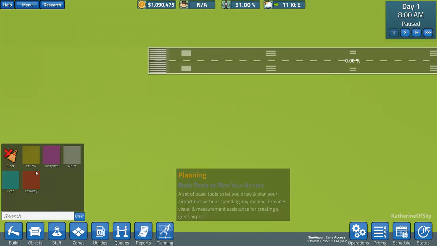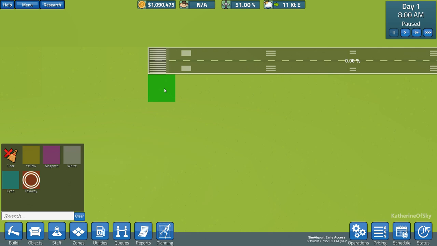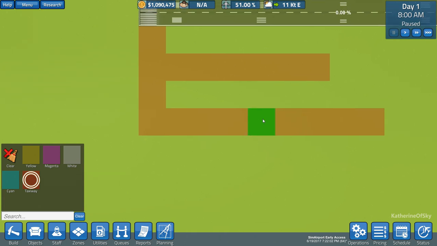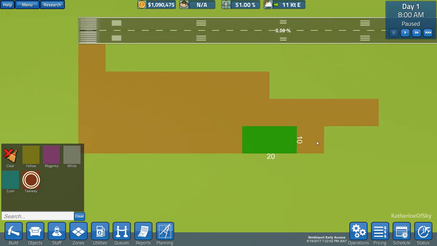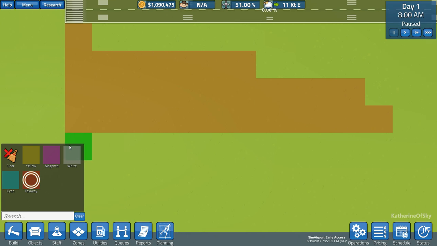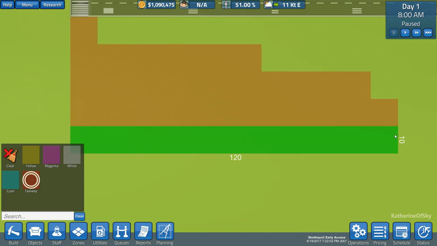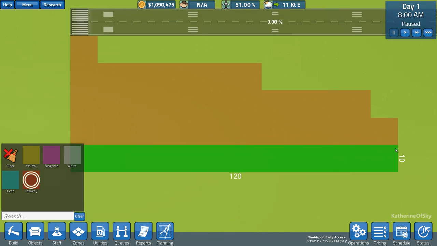So let's go into planning mode. This is going to be space between runways for those lights and things that we need. This is going to be the next runway. And then I want to have, should I have 2 lanes of taxiway? Now that's what I've been thinking about. Do I want to? Probably. So we'll do 2 lanes of taxiway, basically right here. I guess we could leave one more space between, or do we need to? I think it'll look better, probably.